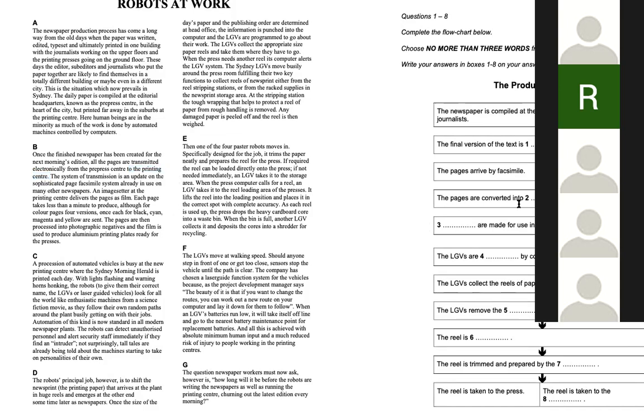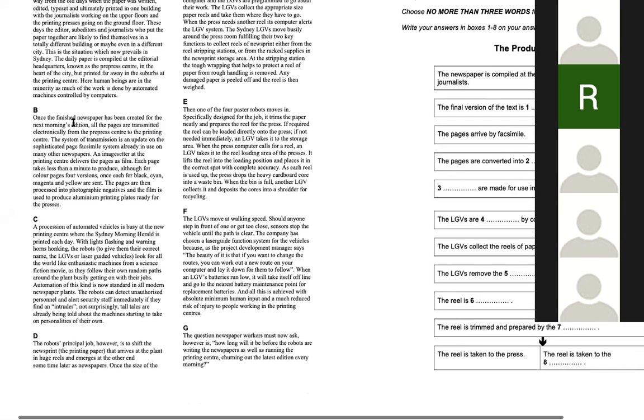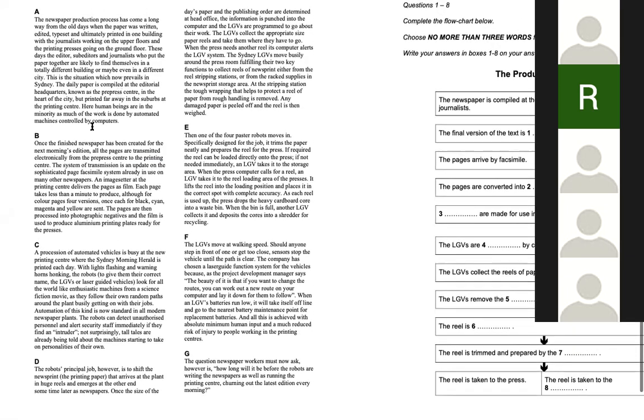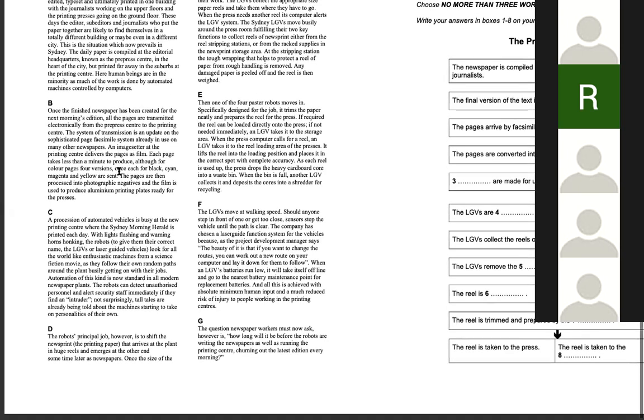The pages are converted into something. Then underline your keywords. What is your keyword? Pages. Converted means modified, turned, transformed. Some kind of a word like that will be there in the text, into something. Then you scan for the information. Pages is our answer, right? So maybe somewhere we saw pages: all pages are transmitted electronically. But not transmitted; converted into something, converted or transformed. So we go looking for it.